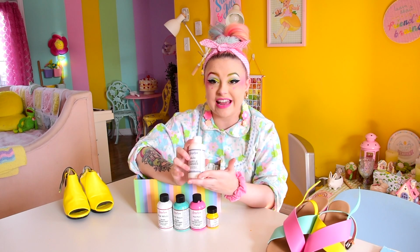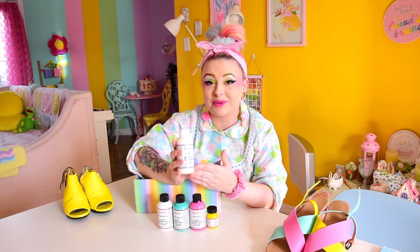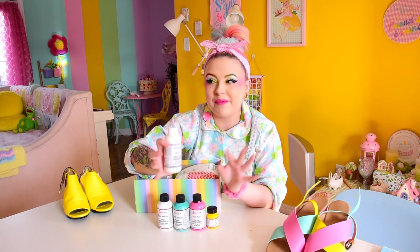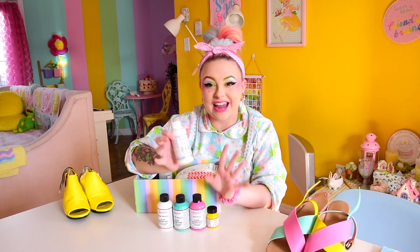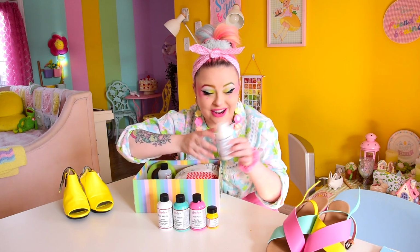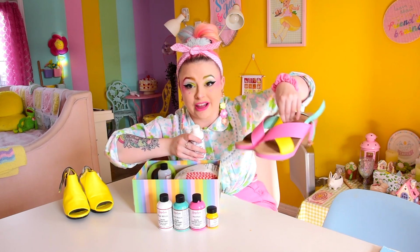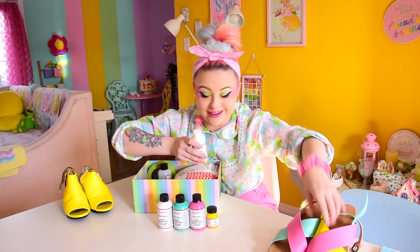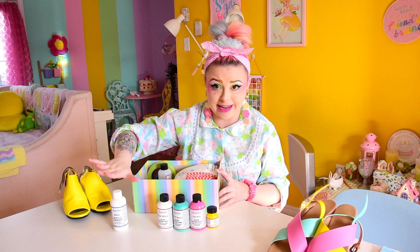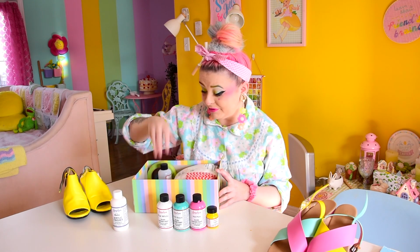You also need to get a finisher or a sealant of some kind. They have like matte and satin and gloss. I wasn't sure to get the satin or the matte, and like I said, I haven't done this step yet. We're about to for the video. So this is what they look like unsealed. They haven't been worn yet, obviously. So yes, you have to make sure you get your sealant finisher layer as well on top of your paints.